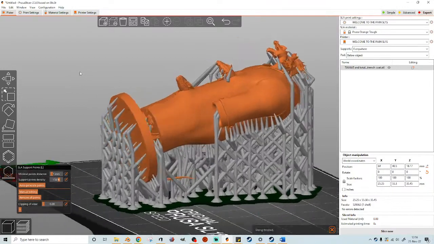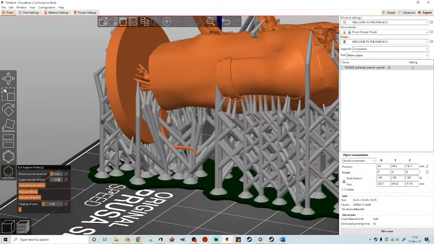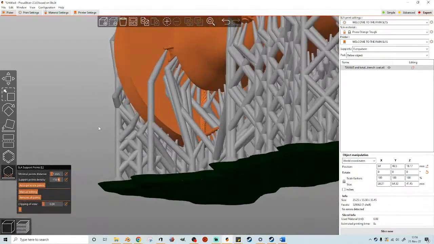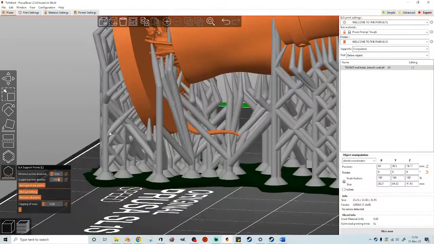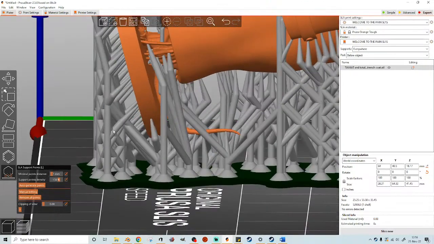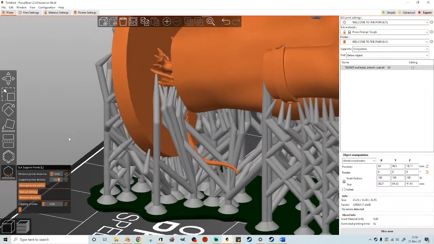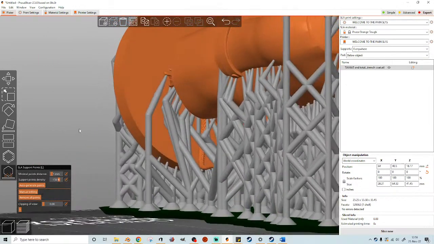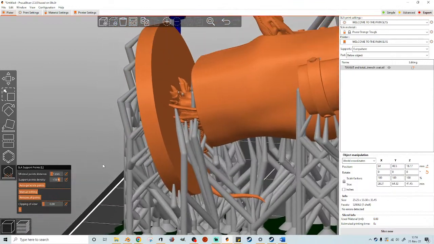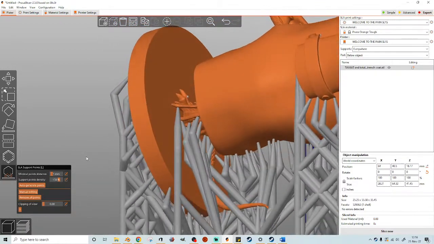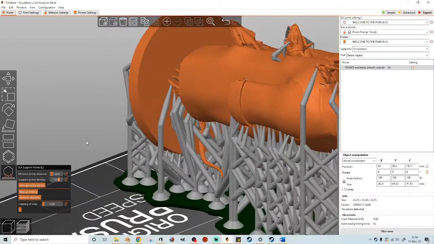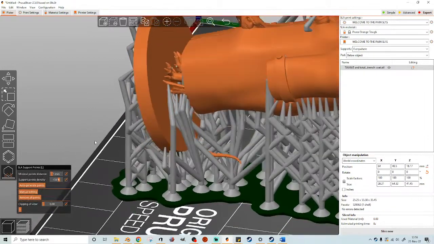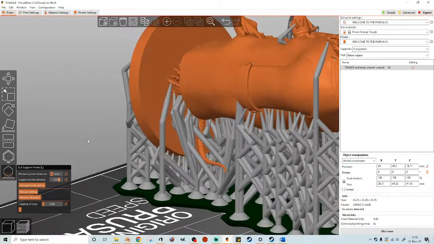Alrighty. Okay. I do not like this specific support crossing in front of the tail, but it's not that bad either.